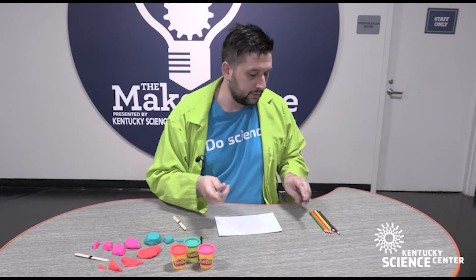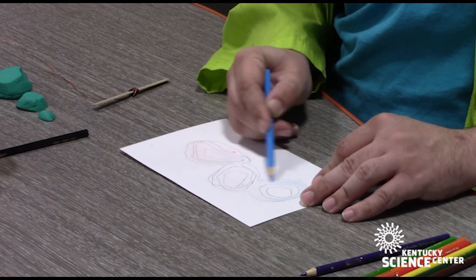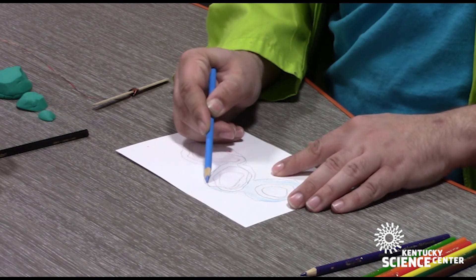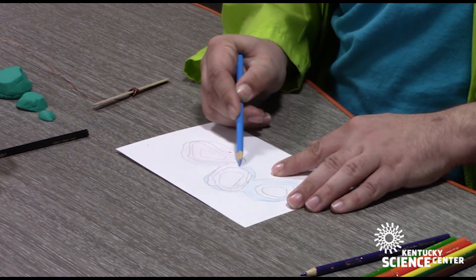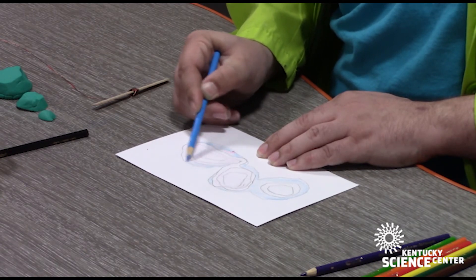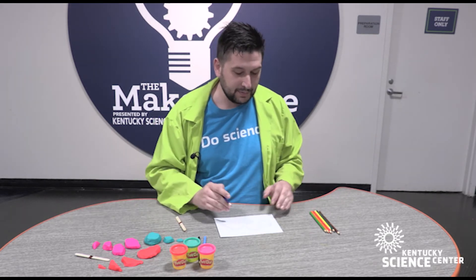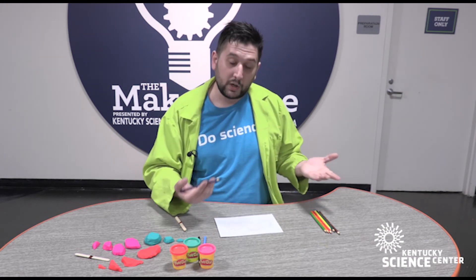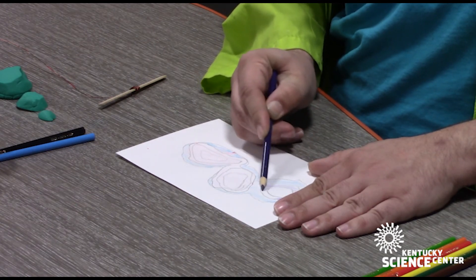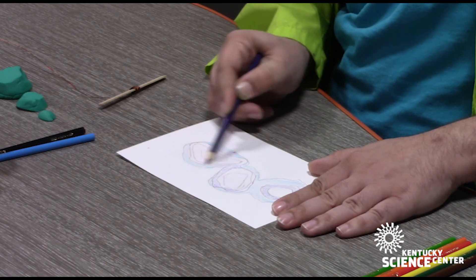We are going to start with light blue as the bottom layer. Every formation was included in that light blue layer, so we want to just color in the outline. If the inner shape forms a new outline, we do not want to fill that in because that represents a higher elevation. This is also where it becomes an art project, and you can use it for storytelling — having them create their own land and world-building. For the next stage we go to dark blue, again coloring in just that outline and being careful not to fill in any inner shapes unless they are only on that sliced layer.